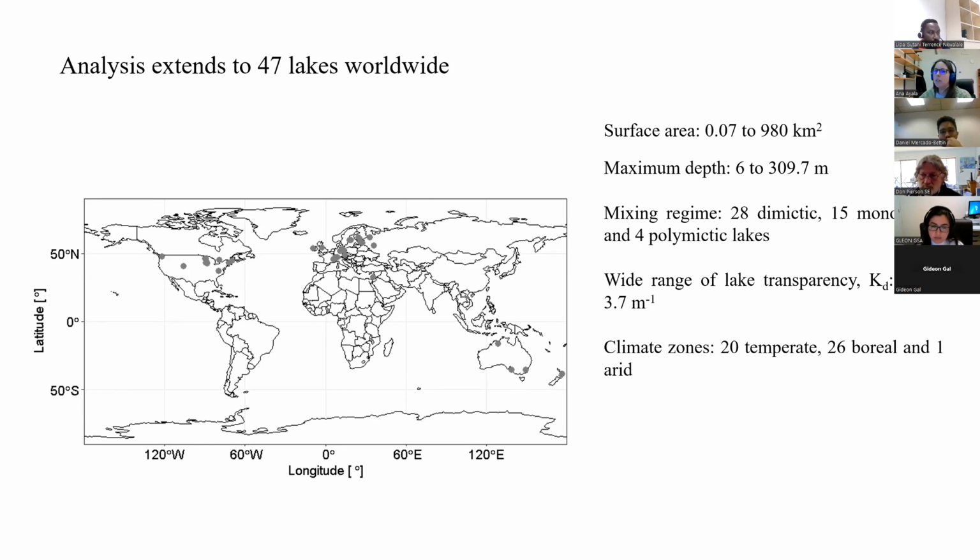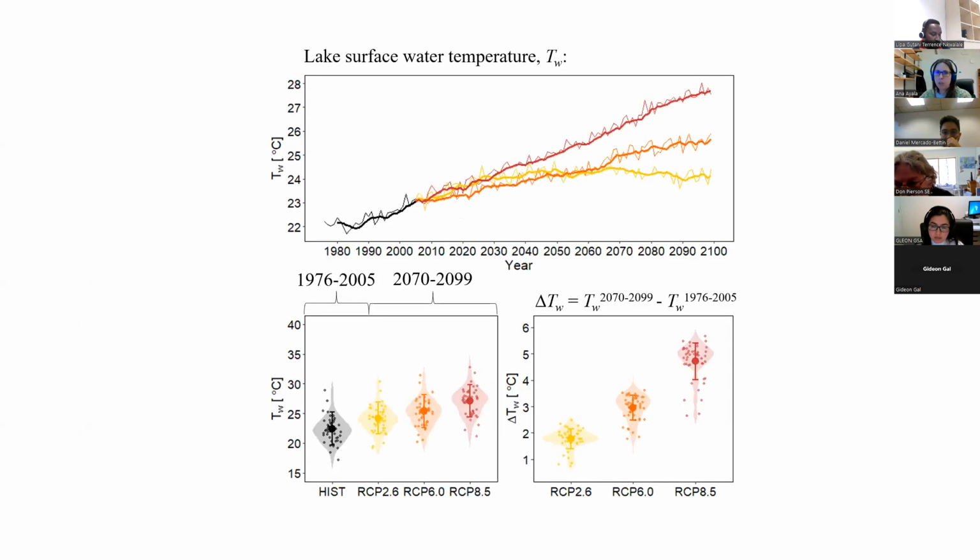And the projected changes in summer surface water temperature will be controlled mainly by changes in the individual surface heat flux components. So before going through the findings, to quantify the effect of climate change, I compared the projected surface heat fluxes for the historical period, which is this one here in black, with those associated with the late century climate change. So first, here we can observe the projected summer surface lake temperature in black for the historical scenario, and in yellow, orange, and red, the 3 future scenarios from low to high emissions.